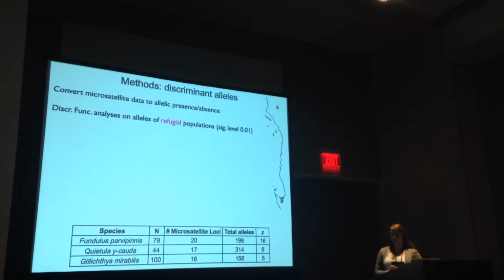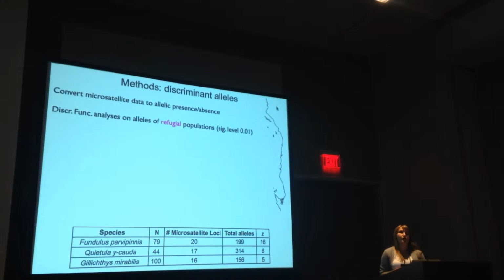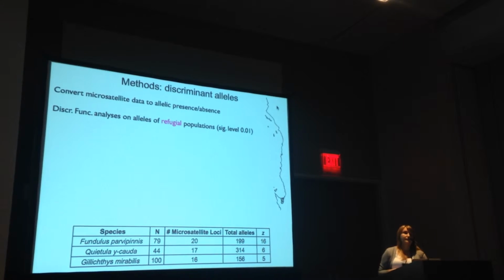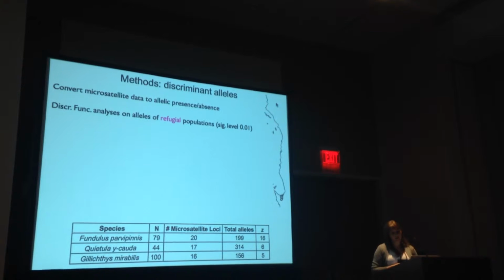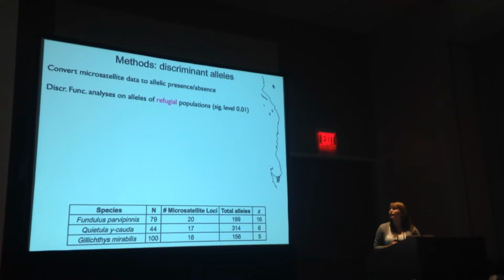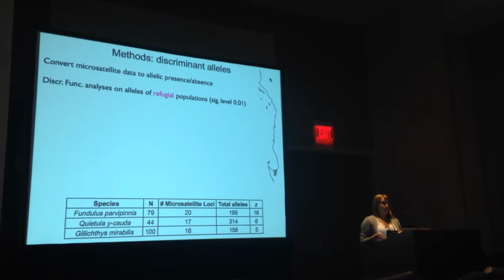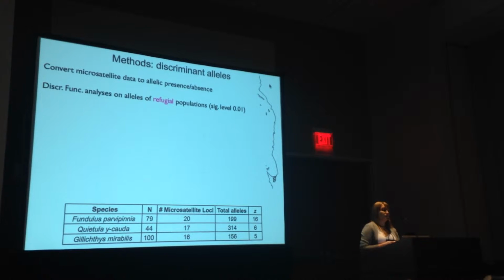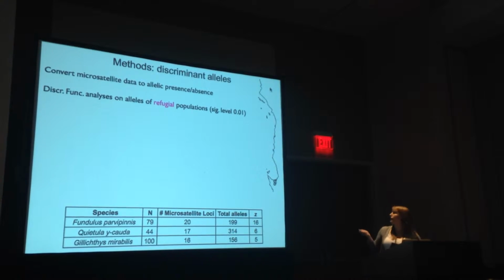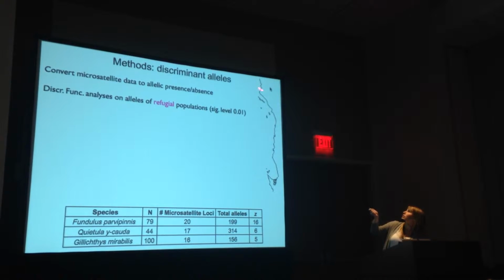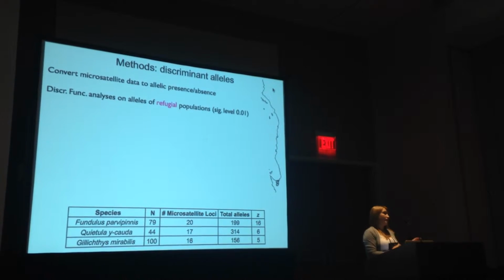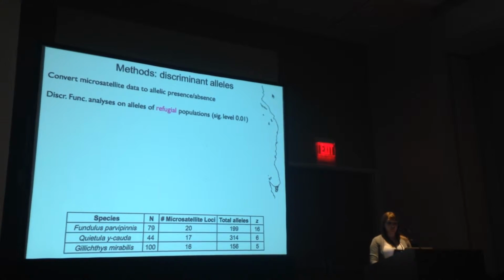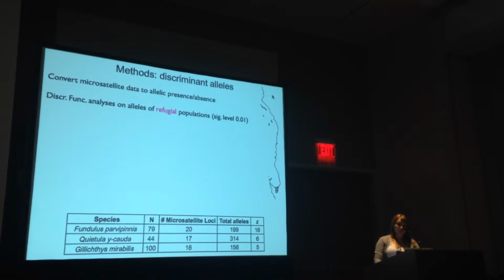Now switching gears to the genetic side of things, what I did was develop, to complement the mitochondrial data I had, microsatellite data sets for the 3 taxa, between 16 and 20 markers for each taxon. And I actually used the modern day populations that are analogous to those 2 refugial sites, and I performed discriminant function analysis on those 2 populations, so essentially down here and then up here, to find the alleles that segregate or characterize those 2 populations within each species specifically, to a significance level of 0.01 or better.